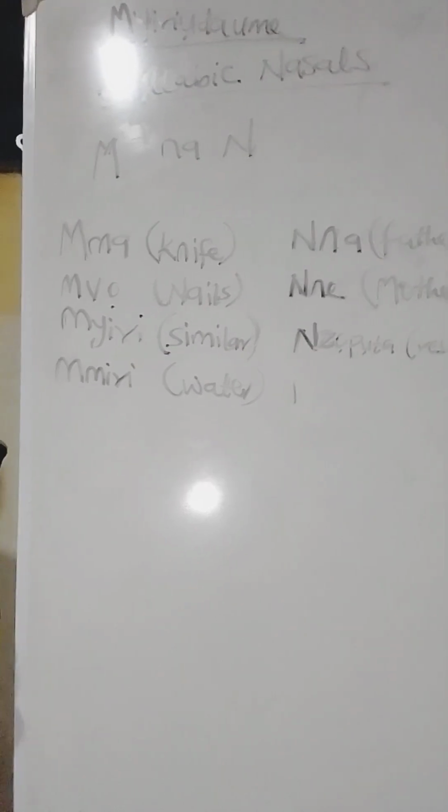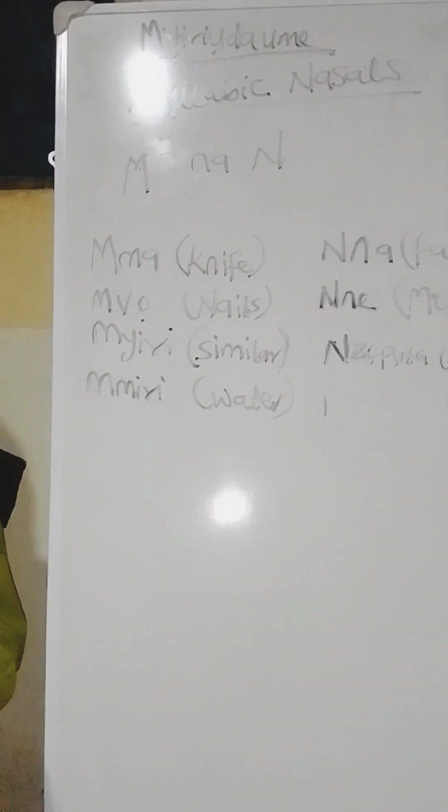These syllabic nasals are under the category of the consonants, but they have sounds. You know the consonants don't have sound. It's always with the help of vowels that they are able to be produced. Before you can produce a consonant sound, there must be an attachment of a vowel sound.